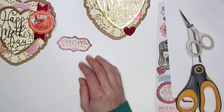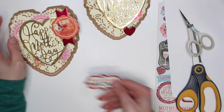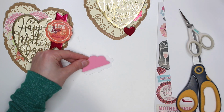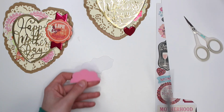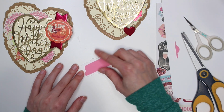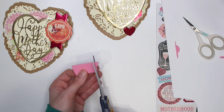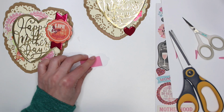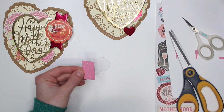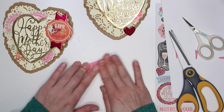All right, guys. So I cut that out, and this is just gonna go right here on the inside. We obviously need to put some foam on here. I'm gonna use this pink foam leftover piece that I have, and we're just gonna cut off that very top because that's a good size. I guess we'll cut off a little bit of the edge and make it straighter. And that's a good size for, see, using up scraps, guys, even if they're foam scraps, but we're using them up.